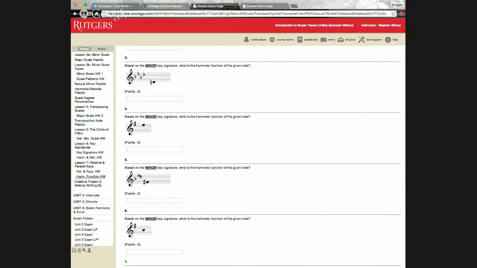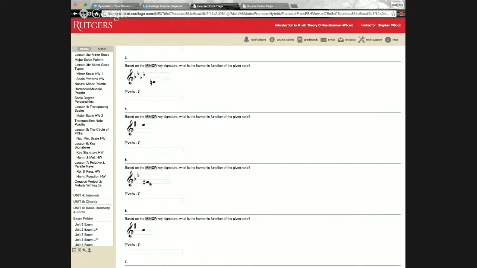So major key, B flat, relative minor would be G: G, A, B flat, C, D, E flat, F. This is an F. That's the 7th scale degree. And someone has put a sharp on it. So we went from an F to an F sharp. So we went from Te to Ti, and we went from a subtonic to a leading tone.